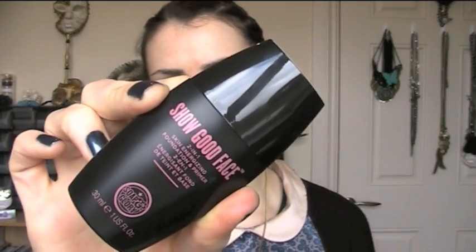So I've already applied my moisturiser. It's just a Vichy Normaderm, and I give that a good few minutes to settle into the skin because it just needs to soak in so that there's nothing sitting on top of your skin. And then I'm going to use the Show Good Face. It's a primer and a foundation in one.